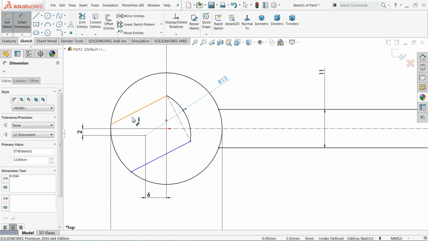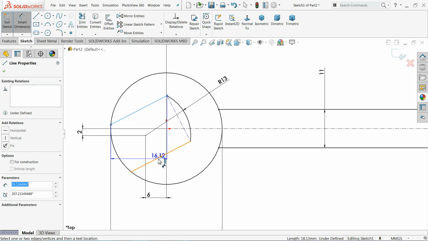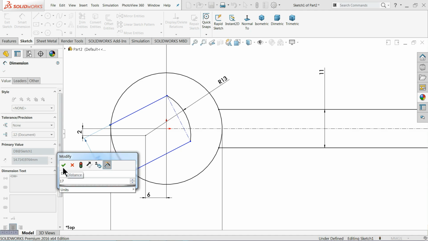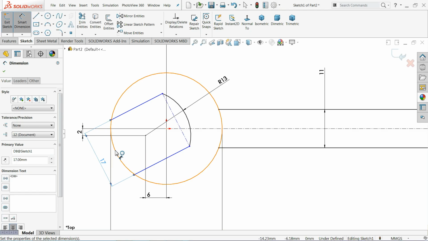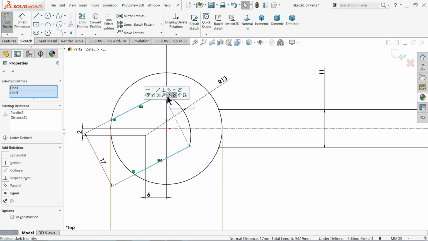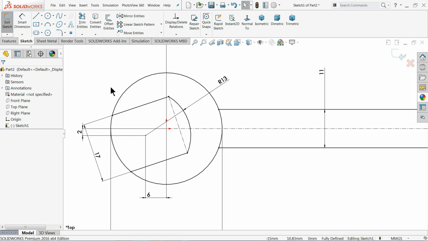Okay, and let me define this gap, and this is 17 millimeter. That's it. Now let me define one more relation, equal. Now see, our drawing is fully defined.